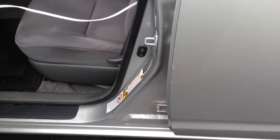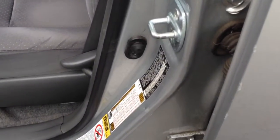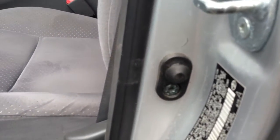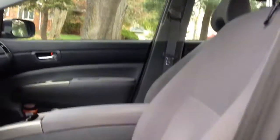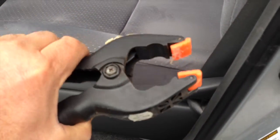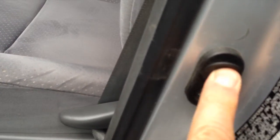Before you start removing fuses, you need to do one more thing. There is a switch in the door jamb that controls the dome light on top of the car and another light down here, which as you can see is on. Those lights draw current and may give you faulty readings on your meter. So you need to use a clamp or some other method to keep that switch depressed, because when you let it go it closes and it also tells the computer the door is open, activating a supervisory circuit that starts drawing current.